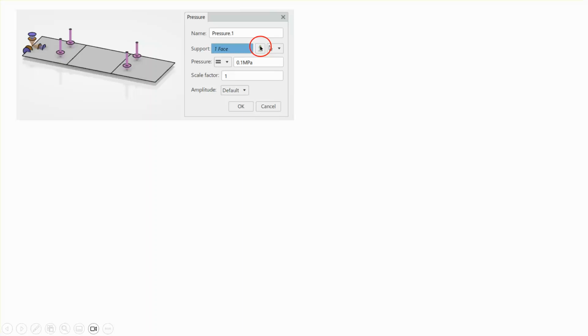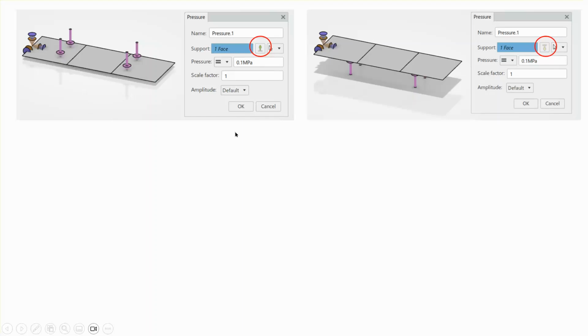So this means that the pressure that you're going to put on that surface is going to be put on the top side or the positive side of that shell element, wherever it happens to be. It could be up here or it could be below. It doesn't matter.